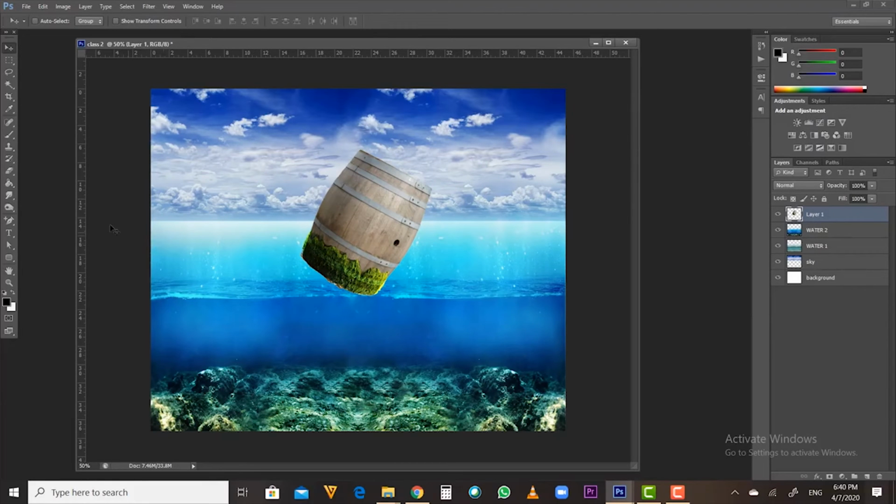What we are going to do now is add some effects so that this barrel can look real and nice.